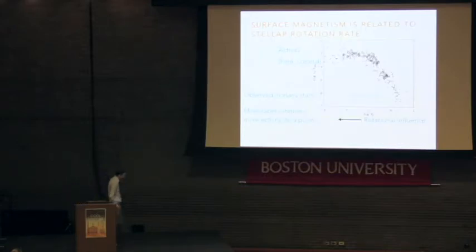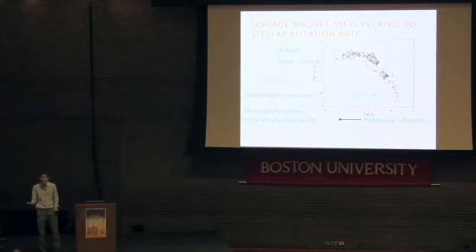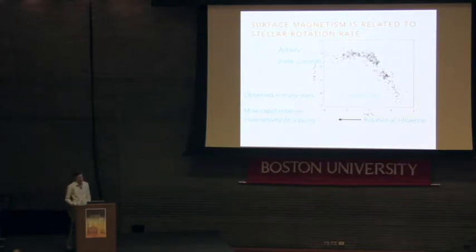And that, even if you didn't believe any of the theory I'm going to talk about later, that's a pretty powerful observational clue that maybe convection has something to do with the generation of fields, either directly or indirectly. So another big clue is that that activity is linked to rotation rate. So if you look at a typical proxy of magnetic activity here, the x-ray luminosity relative to the bolometric as a function of some measure of the rotation rate. So in this diagram, rotation increases to the left. You see more and more activity as the rotation rate cranks up, up to some point where it sort of plateaus. And this is the famous rotation activity relation.